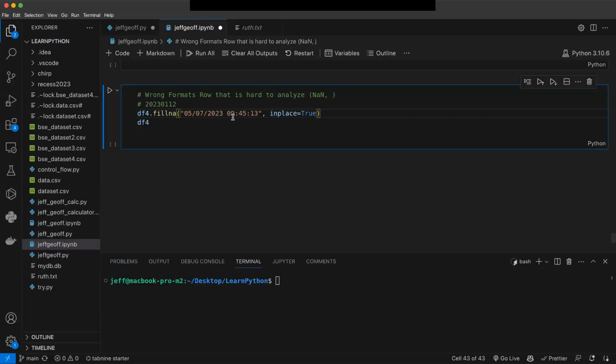Yeah, you need to provide the column name. I thought we were dealing with a specific column. Yeah, timestamp, but you have not specified it here. You have not specified DF4. Then in the square brackets, you need to specify it.